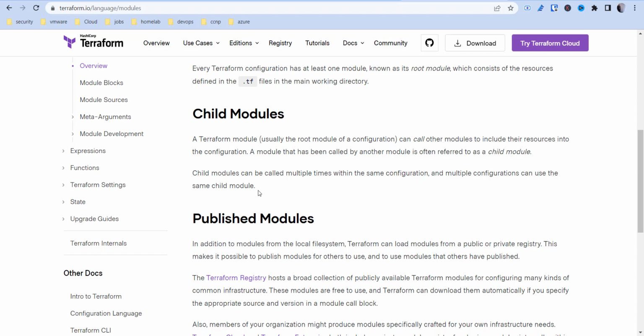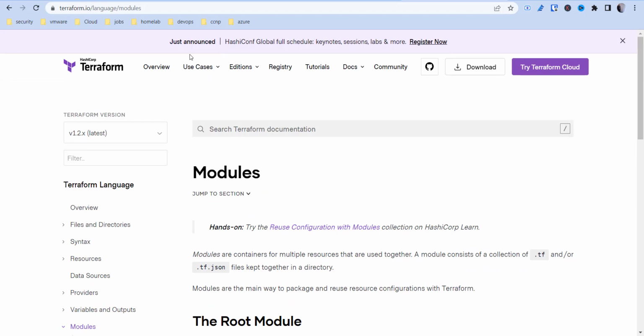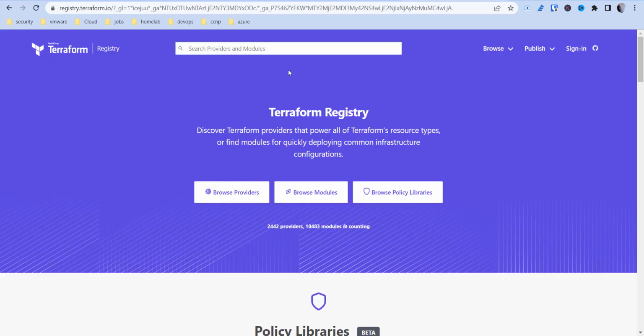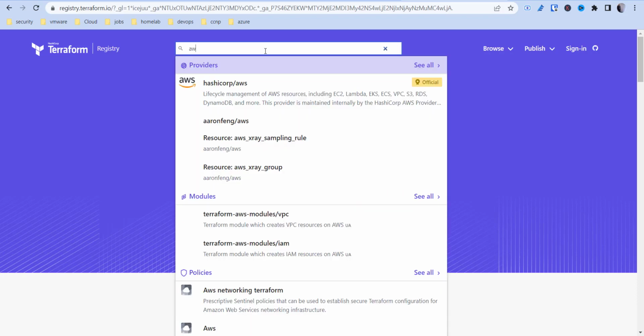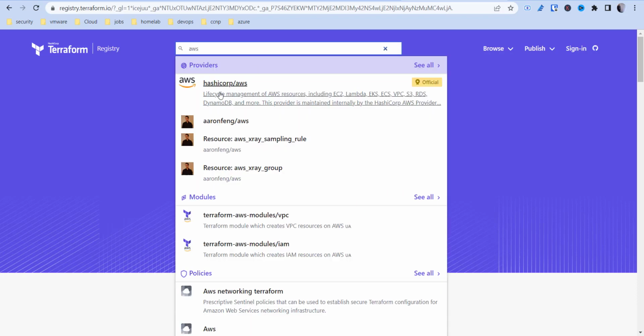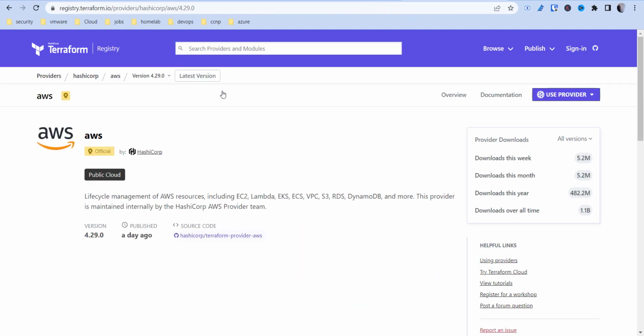Let's say we're going to build out a VPC in AWS, and we can go to the registry. We were looking for providers before, and the providers are the APIs that you can tap into to create these things, but the modules are built by other people who write infrastructure as code, or the providers themselves.